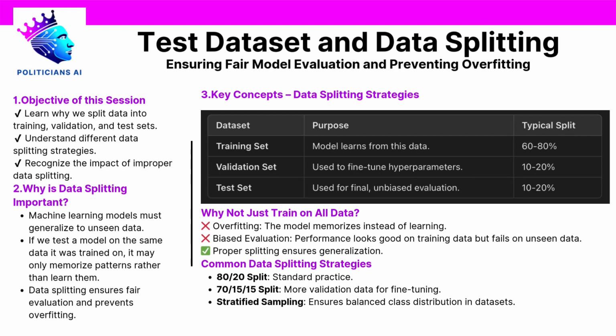to better generalization. Now that we understand why data splitting is important, let's perform a practical exercise to see how it impacts model performance. We will start by creating a small dataset and manually splitting it into training and test sets. This will allow us to observe differences in accuracy and understand why it is necessary to evaluate models on separate data. First, we load our dataset.